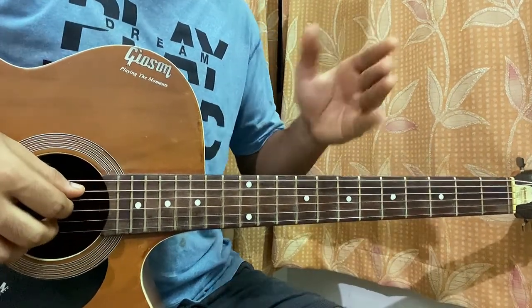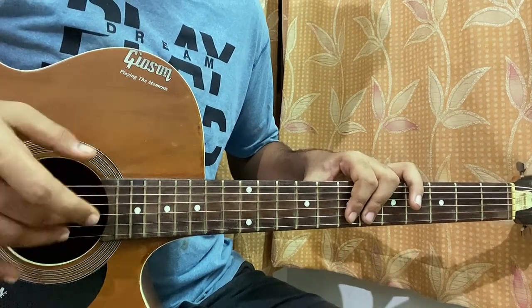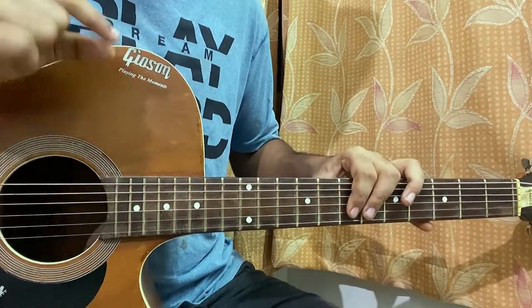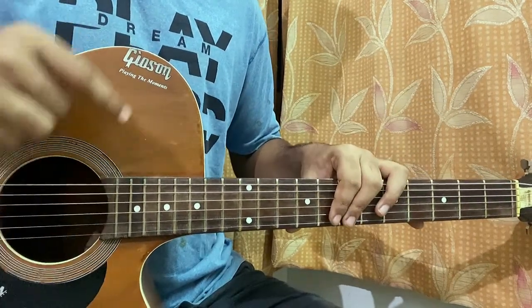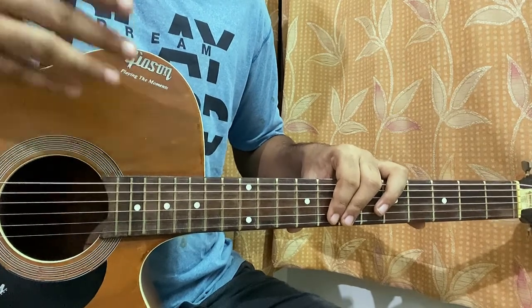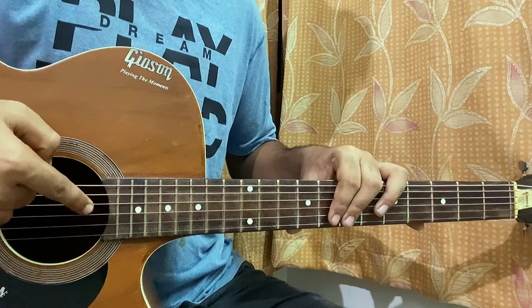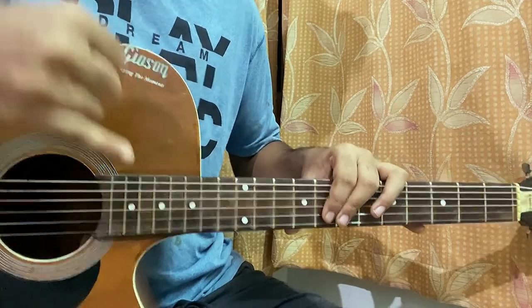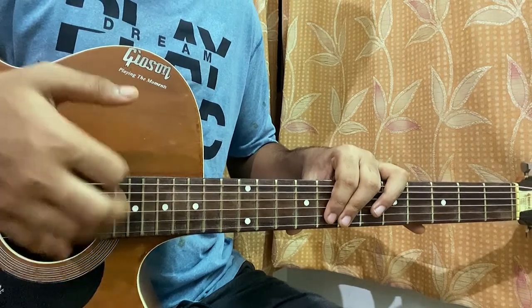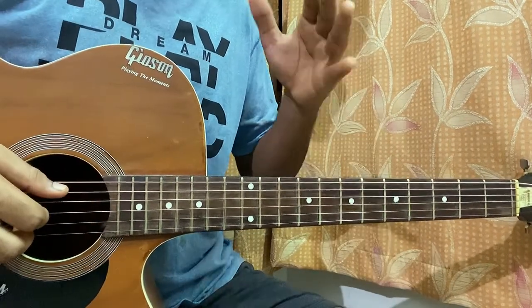So now let's have a look at the right hand, what I'm doing, the main hand, which will be doing that finger picking. I'm using my thumb to hit the root note or the bass note of the chords, which will be on the E or the A or the D string. Index for the G string, middle finger for the B string, ring finger for the high E string, and the pinky can just rest over here, or you can lift it up. It's kind of useless.